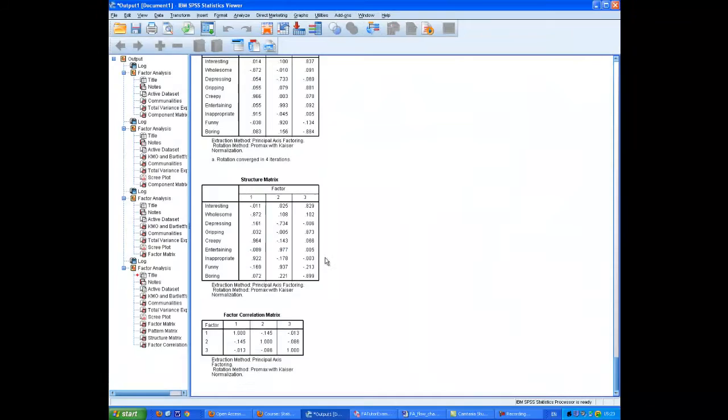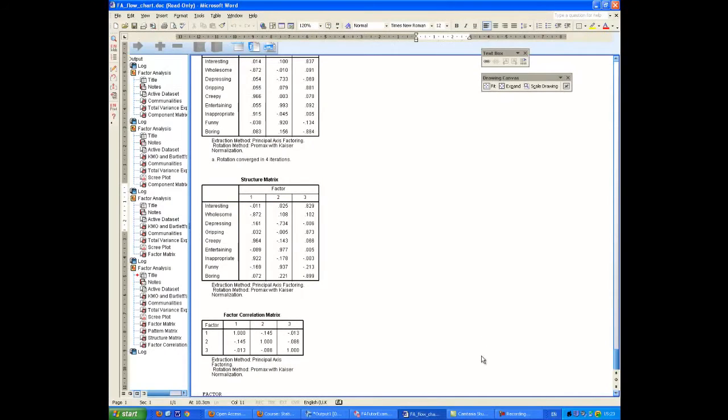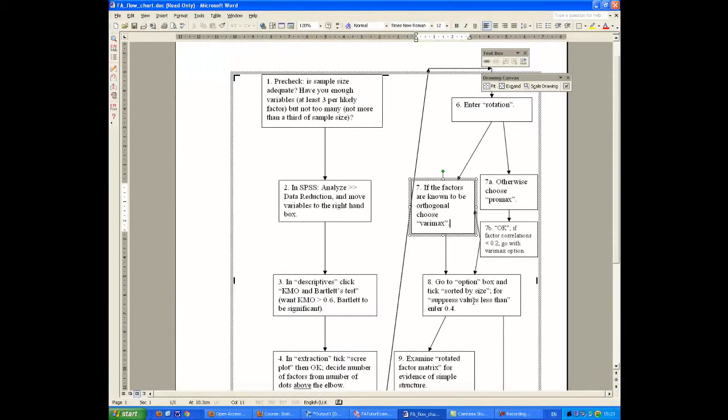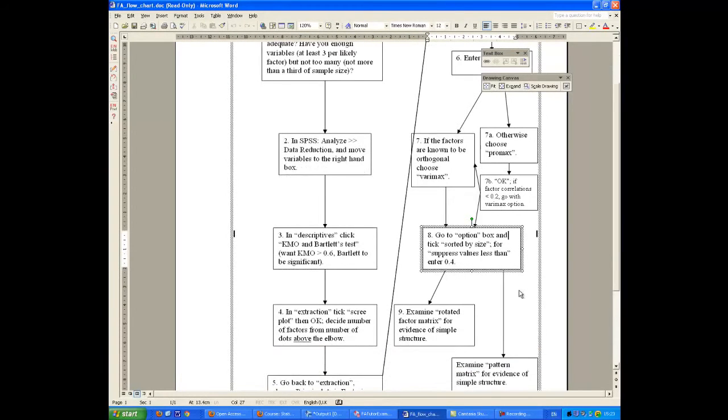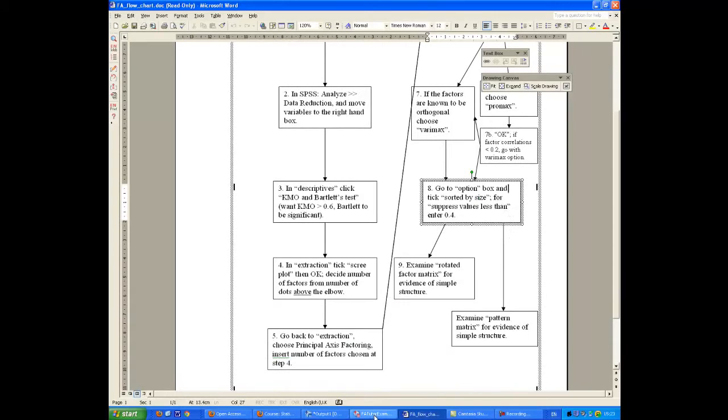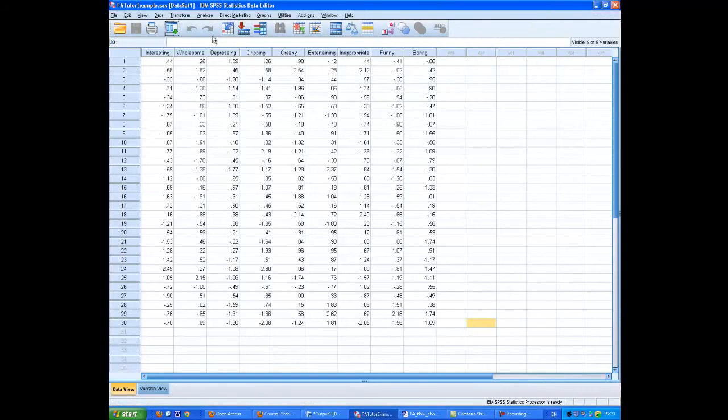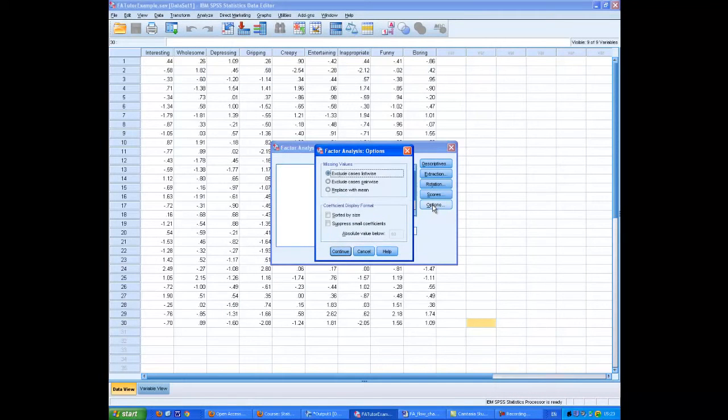And now we actually do go through the analysis properly. So we've got to this stage. Sorry, one more thing before we can actually easily interpret the results. That is to go to the options box here and click these two boxes. We want them sorted by size, and we also want the small correlations to be suppressed. And the number I'm going to put in is rather larger than the default. I'm going to put 0.4 in.